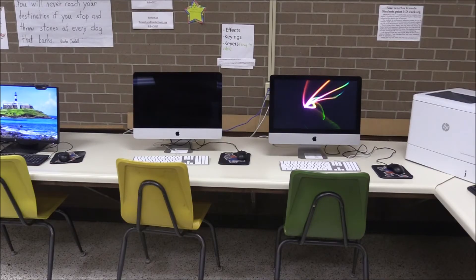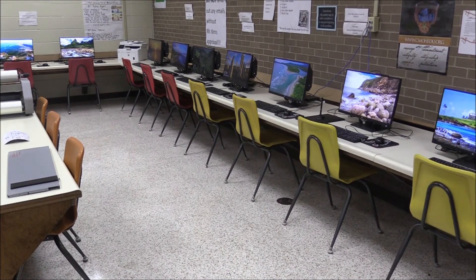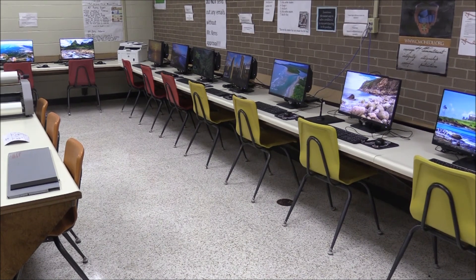We have two Mac computers, something that I'm learning how to use the past couple of years — I'm using Windows all the time, so this is kind of different. We have about 12 other HP Windows 10 computers that have all different types of programming on them, all the way from ArcGIS to 3D modeling and printing to house design to engineering.